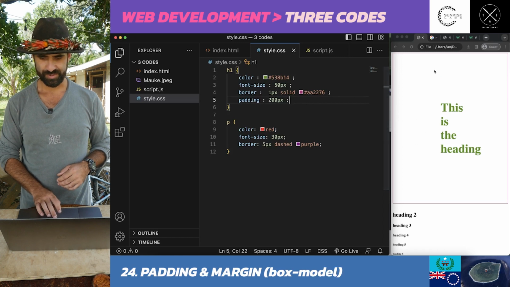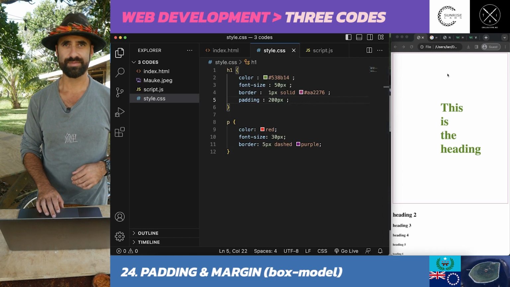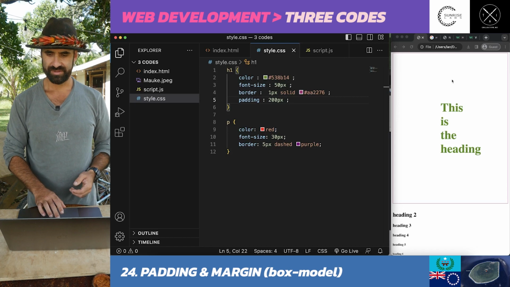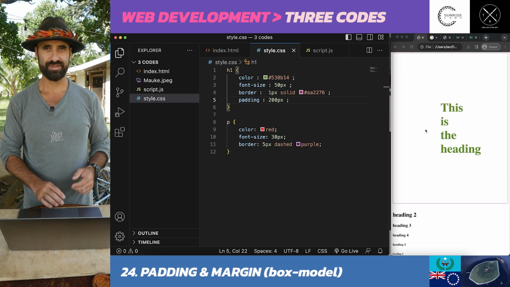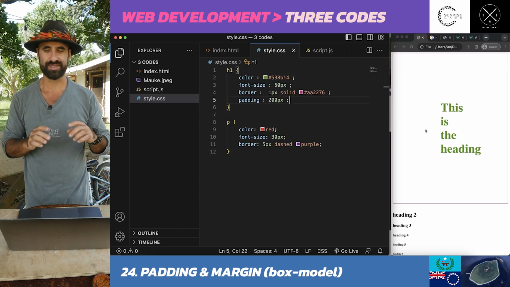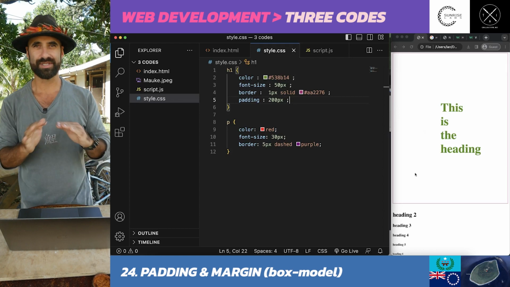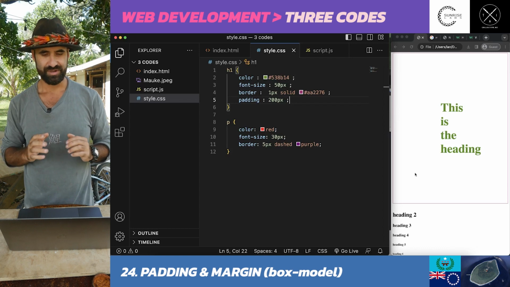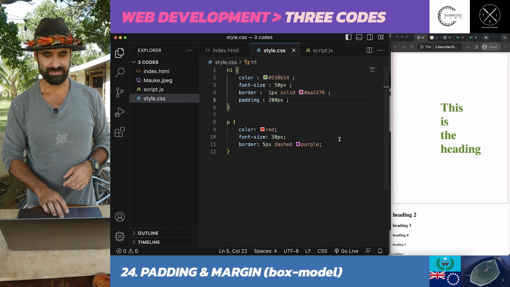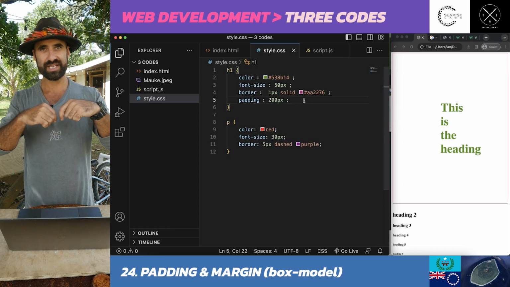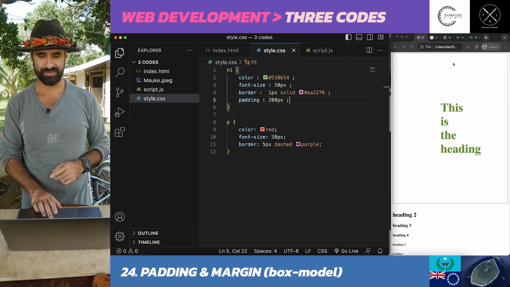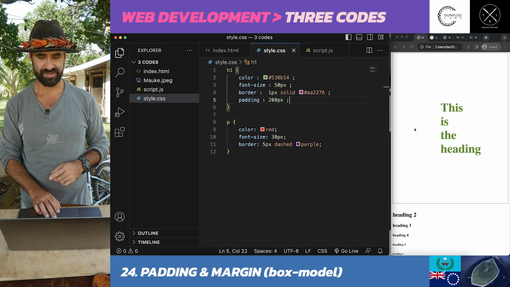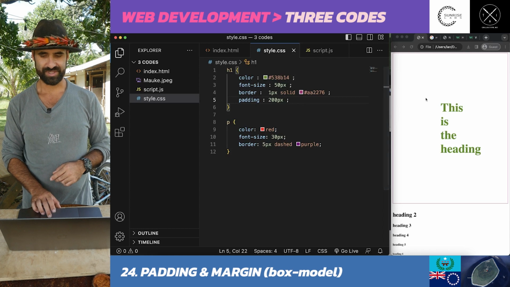The big player in this one is the padding, which we'll discuss a bit more, but basically the padding is the space between the content and its container. Every element is sort of wrapped up in a little container, I guess, and padding is the spacing on the inside of the container. So that's 200 pixels on the top of padding, 200 pixels on the right, 200 pixels on the bottom, 200 pixels on the left, and that's on the inside.